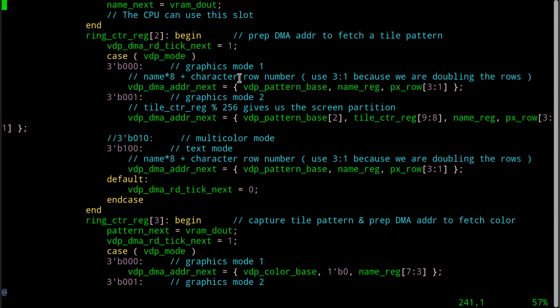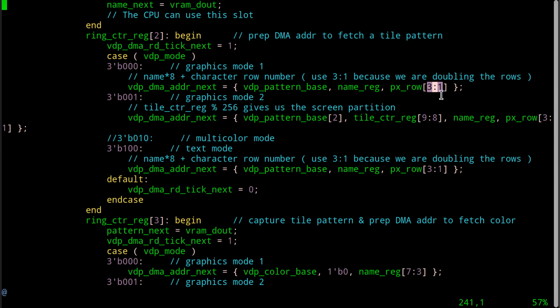As I said earlier, the only difference between these modes is how you calculate the address. Is it going to be the pattern base followed by the name and the row number? Notice I leave the least significant bit off of this because I want the VDP row number, which is expressed this way.